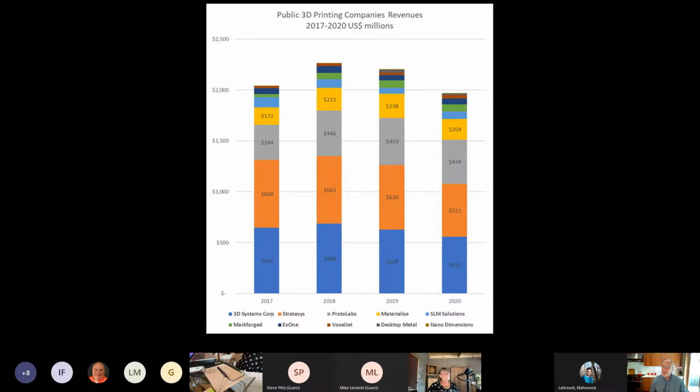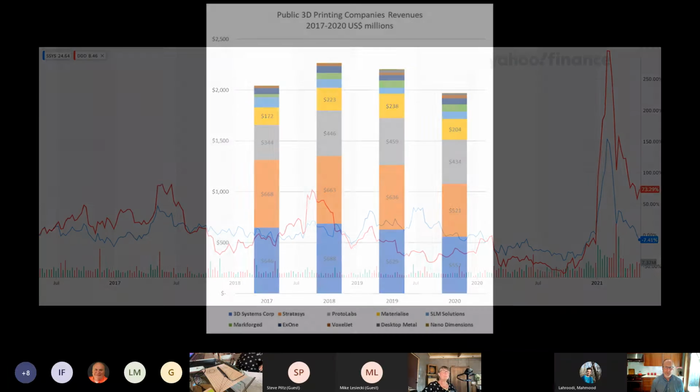So we haven't got all the numbers out, but for Q1 of 2021, I have seen the reported numbers from 2 or 3 of the larger players. It's a bit difficult to tell because there's organic growth and then there have been some acquisitions and divestitures, but it's looking like, compared to a relatively weak Q1 2020, Q1 2021 is bouncing a bit. I would say 5 to 10%. Q2 guidance is once again 5 to 10% growth. So I would absolutely expect to see these 10 companies have combined revenues of over $2 billion this year. But once again, it seems unlikely that it will crack this sort of $2.3, $2.4 billion level.